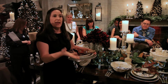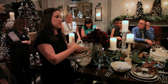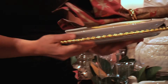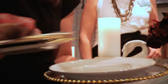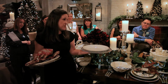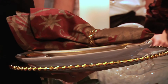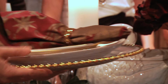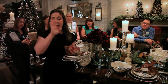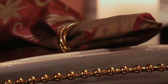It also elevates your table, adding some height to the presentation, and lets your guests know that there's something coming ahead. You see the courses. Here you notice the jewel tones, and there is a plain, simple white plate. Why? Because food looks good on white. I always use white dinner plates because I think it makes everything look good. But all of these other plates for salad and dessert look amazing as well. Notice also that the jewel tones are mixed in, but there's absolutely a mixture of gold, silver, and pewter, all the metals mixed together.